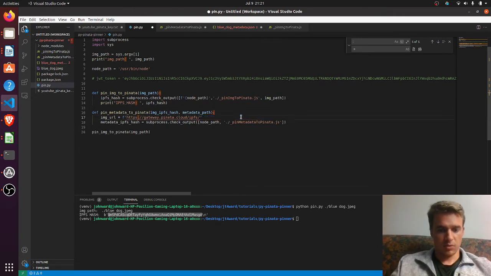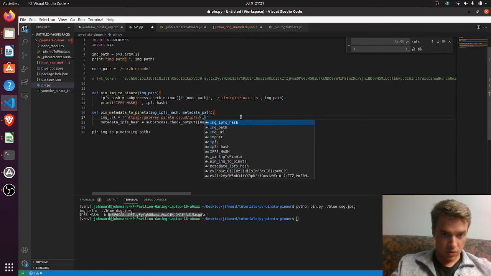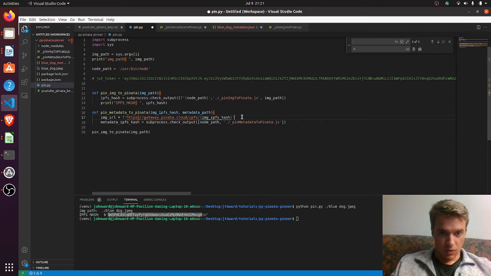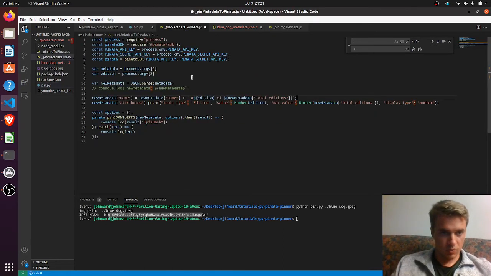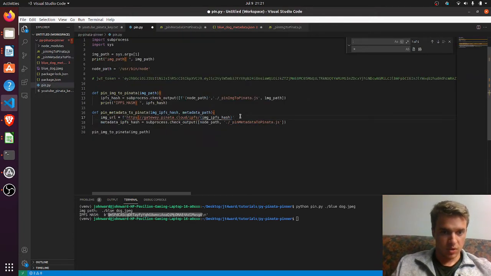We're going to put the image IPFS hash here. Image IPFS hash. Cool. Okay. Now, I believe that's what goes into the image path, right? No. That goes into the metadata.